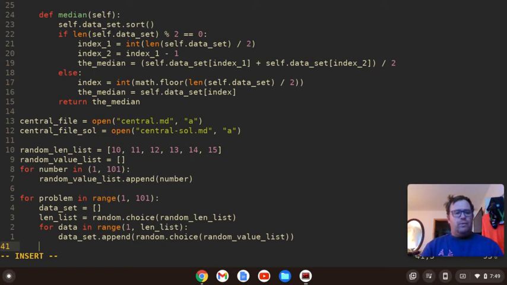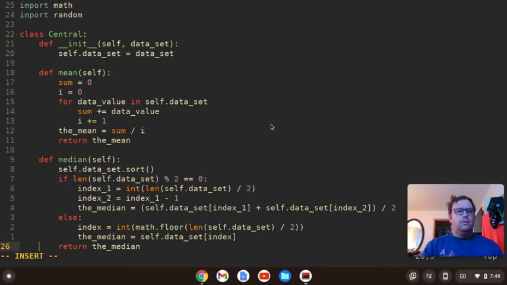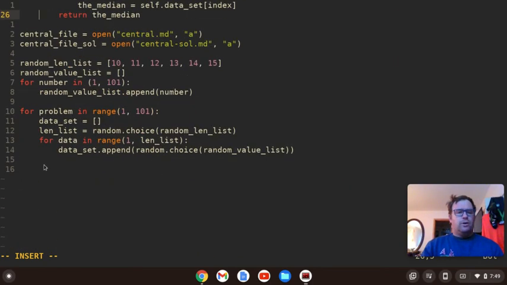And then what we need to do is create a new central object. So we're going to create a central object, and let's call this data underscore problem equals central, and we're going to pass in the data underscore set, okay?